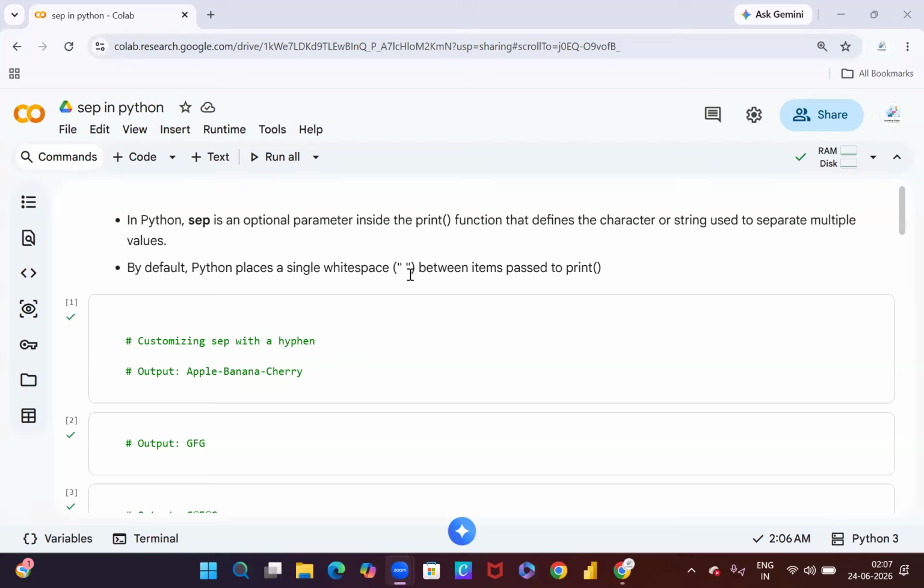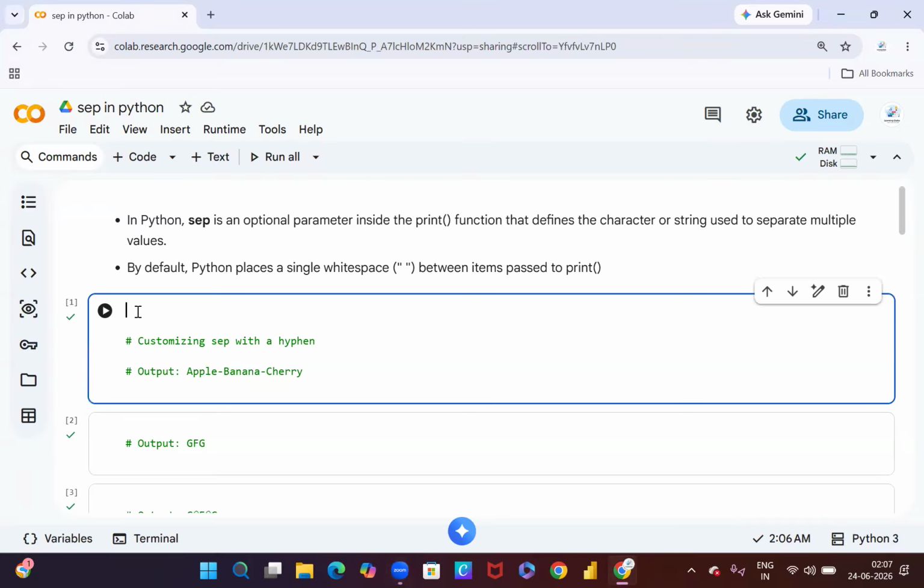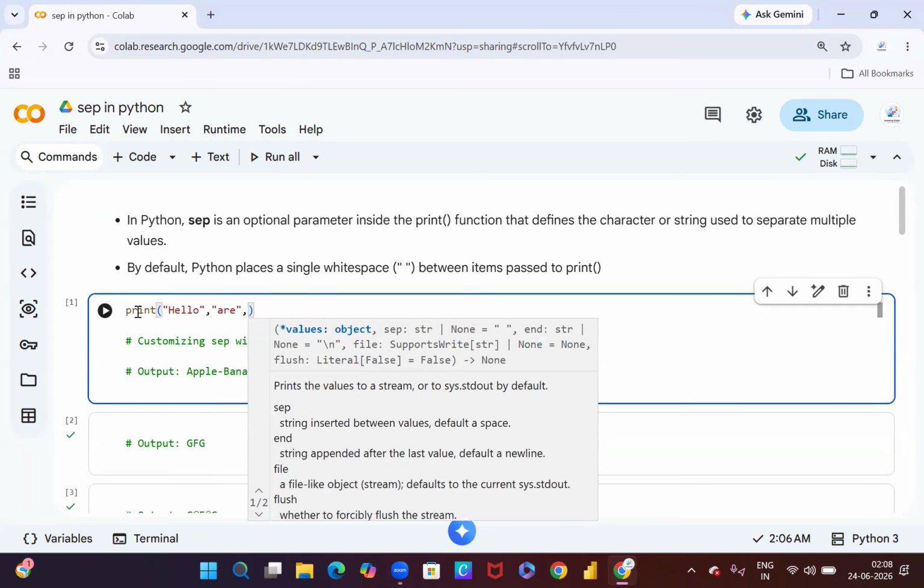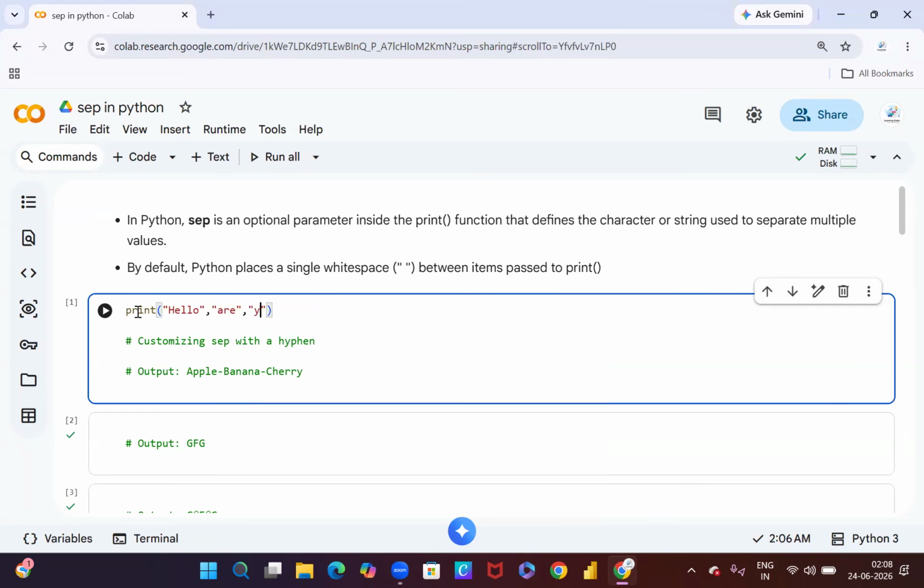Now, with the help of various examples, we will be learning how to use the separator and how to customize it depending upon our needs. First things first, we will write a simple print statement to see how a separator is assigned if I have not given any separator value.